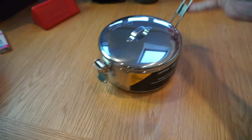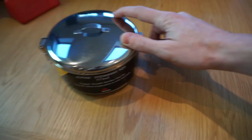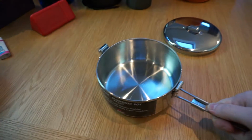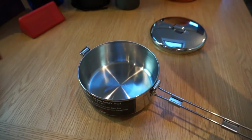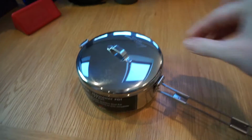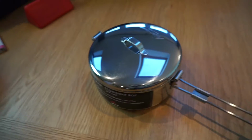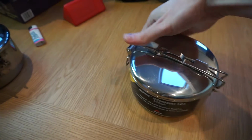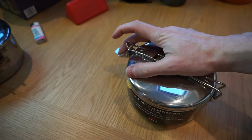Unclip that, unfold that, press it down, take off the top. Nice and sturdy. Nice and small. Stainless steel. It's going to stick, but not going to stick that much. Folds back very easily. Do it one-handed. Clips in. No rattle whatsoever. Quite light for stainless steel. So looking forward to giving this a try.